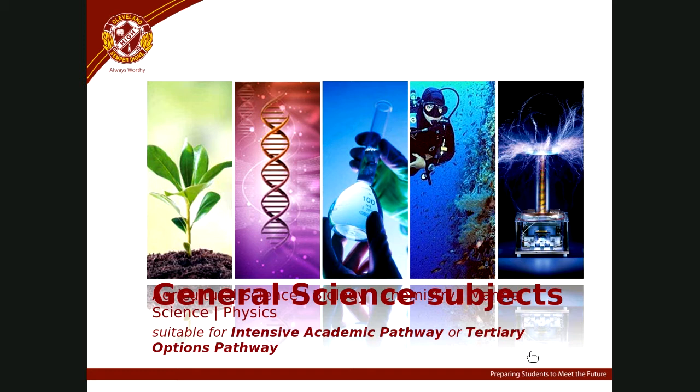Our general subjects, and I'm sorry that the program has distorted my PowerPoint slide, but our general subjects are for students who are interested in the intensive academic pathway or the tertiary options pathway. So we're looking at the opportunity for students to study sciences that are very specific to their interests to lead to particular tertiary pathways in their studies at university. And the tertiary options pathway is where they can do a combination of general and applied subjects, because the general science subjects, as well as all of the other general subjects, are quite a heavy load. So they are very intensive senior subjects for students to be working through.